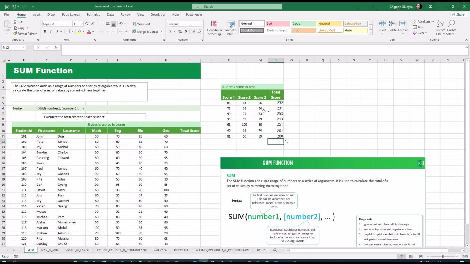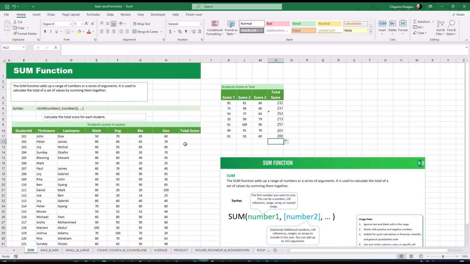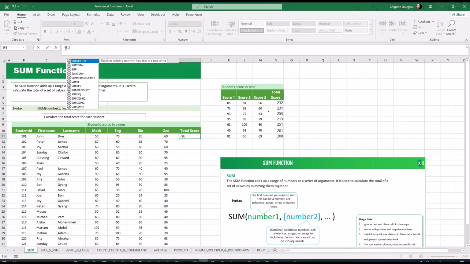Alright, with this illustration, let us use the sum function to calculate the total score for each of the students in our data here. I'm going to select this cell, go to the formula bar, and type equals sum. Then I select the cells that contain the score, entering the cell range like this.